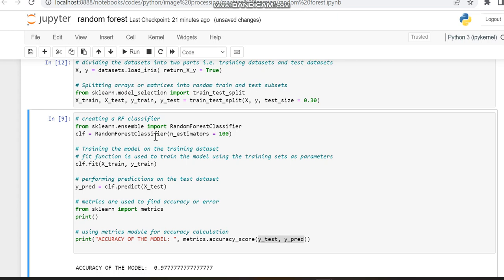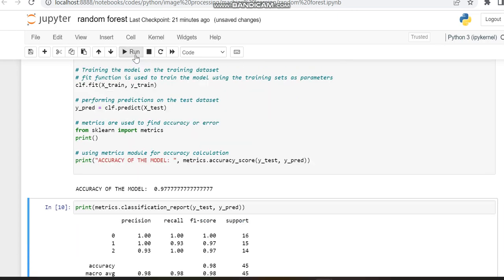For testing we use the predict function on x_test, and then we display the accuracy. To display the accuracy we use the y_test variable and the predicted results. So we are running the code with 70% training and 30% testing data.